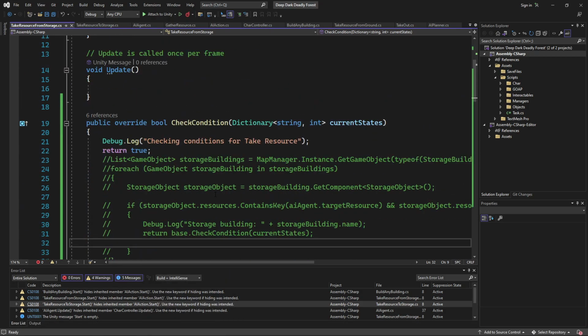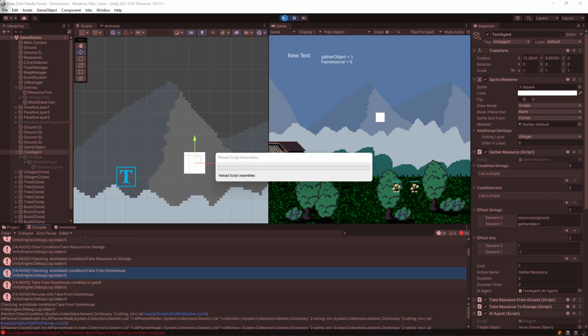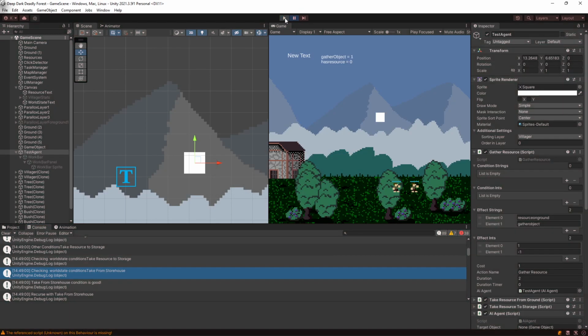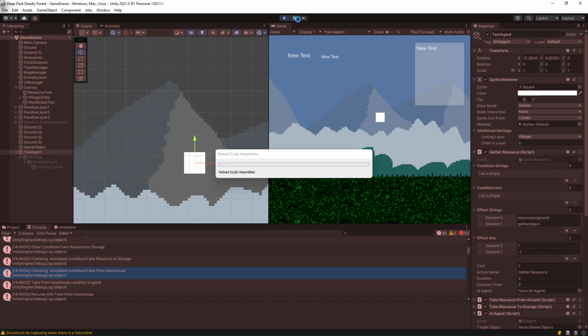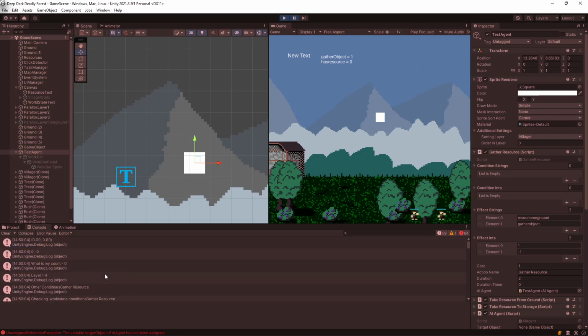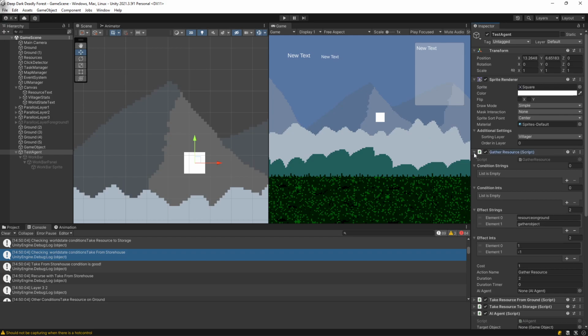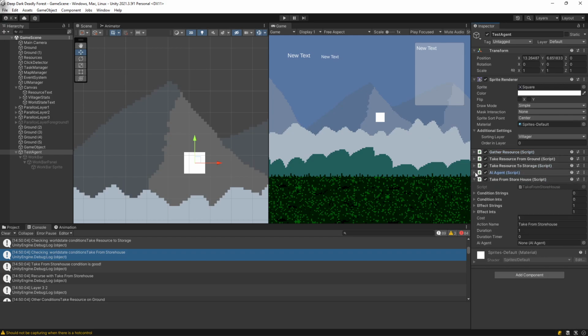Right, we are AI action. Take from storehouse.